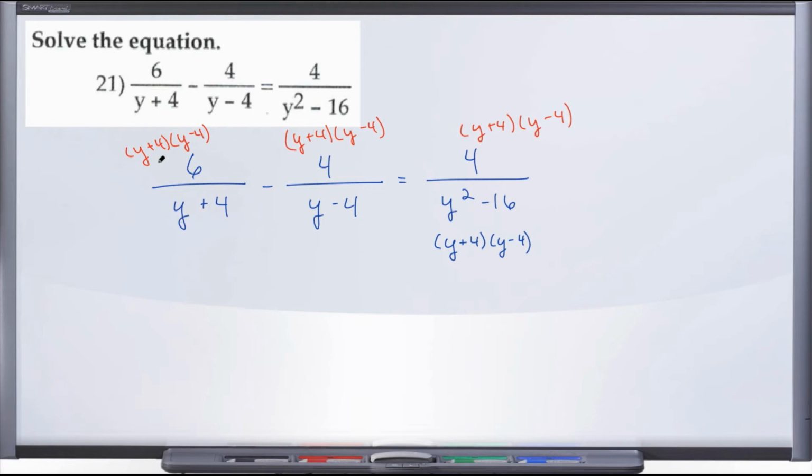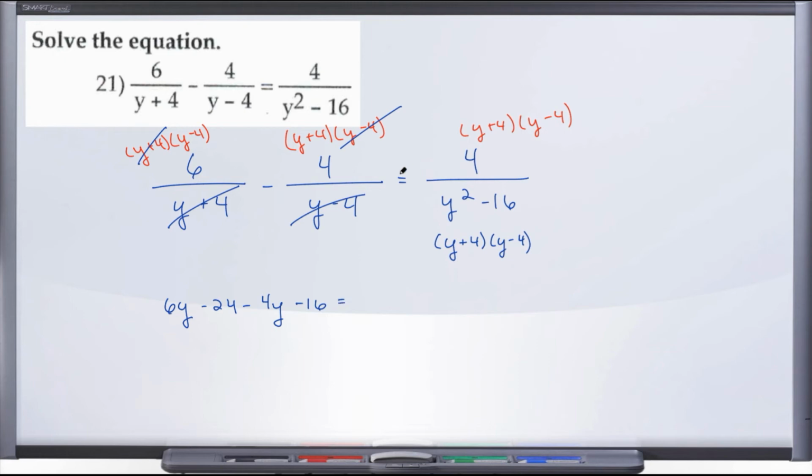Well, y plus 4 cancels out, and I'm left with a y minus 4. I perform the multiplication with what's left. So 6 times y gives me 6y, and 6 times negative 4 gives me minus 24. Then we have this minus. Before we deal with that, let's cancel y minus 4 and y minus 4. Now we perform the multiplication with what's left. Negative 4 times y, so minus 4y. Minus 4 times positive 4, well, that's negative 16. And there we have it.